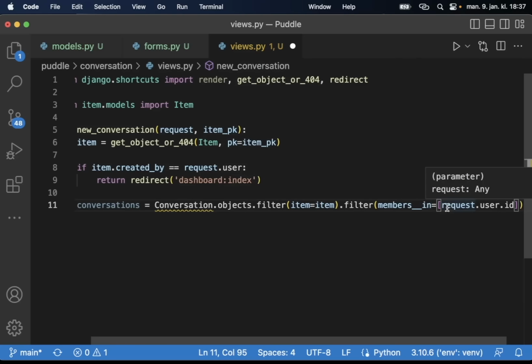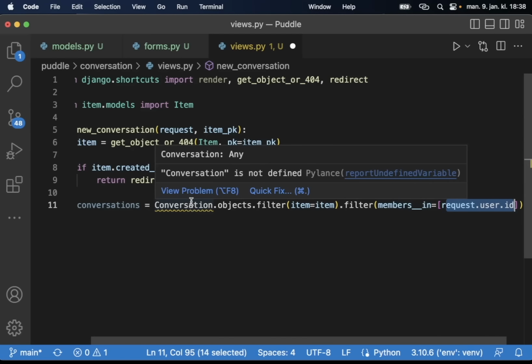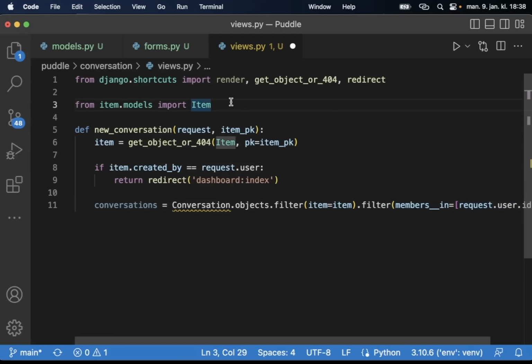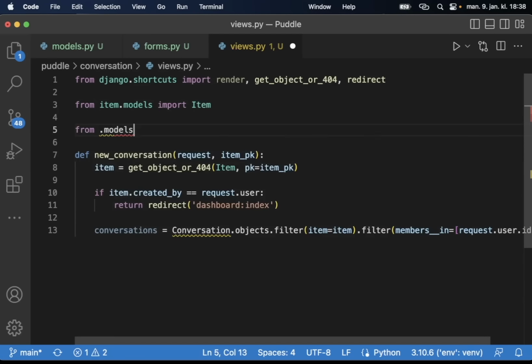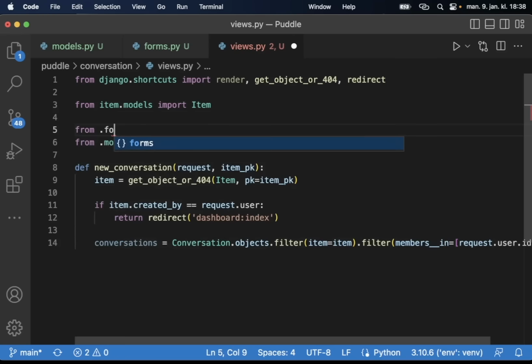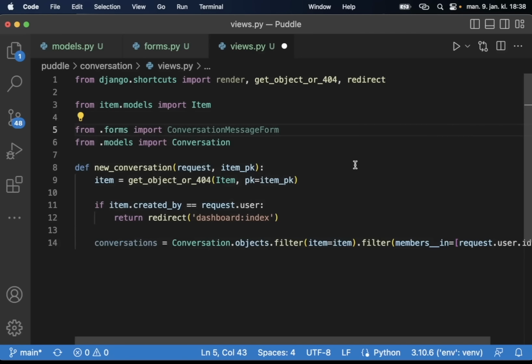So what this is checking now is that if this ID is one of the members, then we can proceed. Okay, so now I get a new error here because I haven't imported this. So from .models import Conversation, and I can also import the form we just created. So from .forms import ConversationMessageForm.